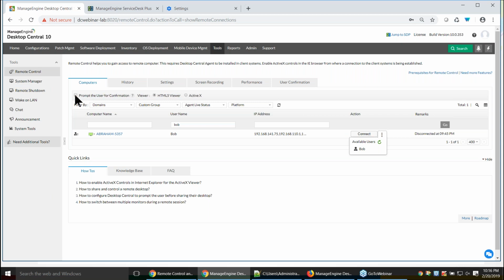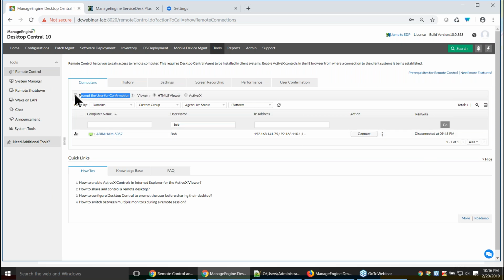And also, you can use this option, prompt the user for confirmation. This is a very important feature with regard to HIPAA compliance, which talks about asking permission from the end user before you connect to his computer. So you can enable this option and click on connect now.